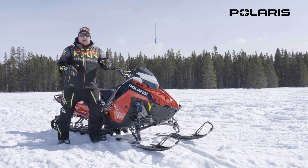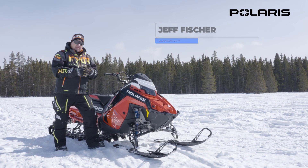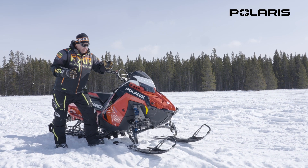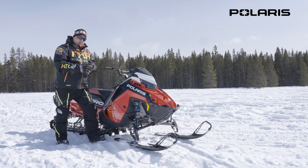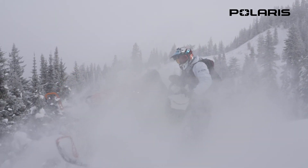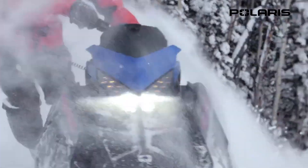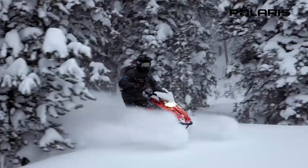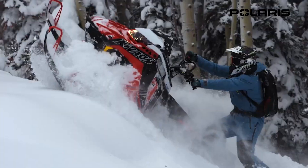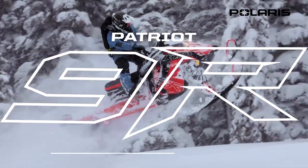This is another form of a mountain sled from Polaris. What I found riding this snowmobile is you get less fatigued and less tired hanging on to the power compared to the Patriot Boost. It has a lot quicker response, and in the trees I think having a machine with instant response — up the hills, down, wherever you need to go — is great. If you want the machine to go through deep powder and climb some big chutes, then you need the Patriot Boost. But for tight, technical riding, you want to look at the 900R Patriot.